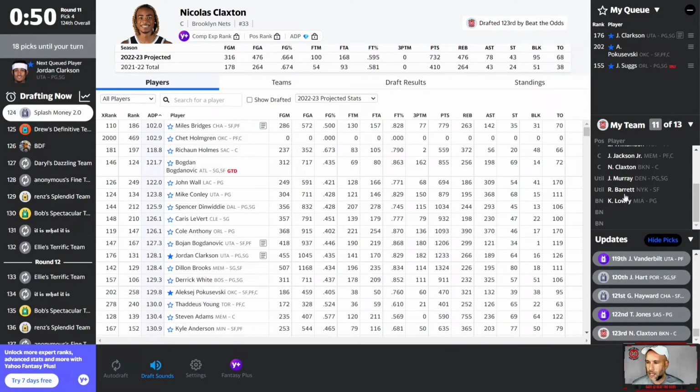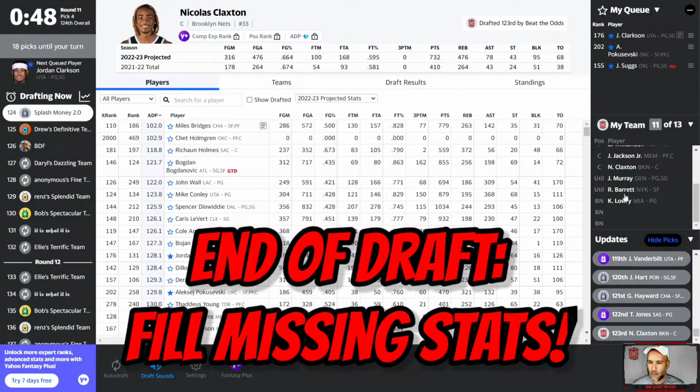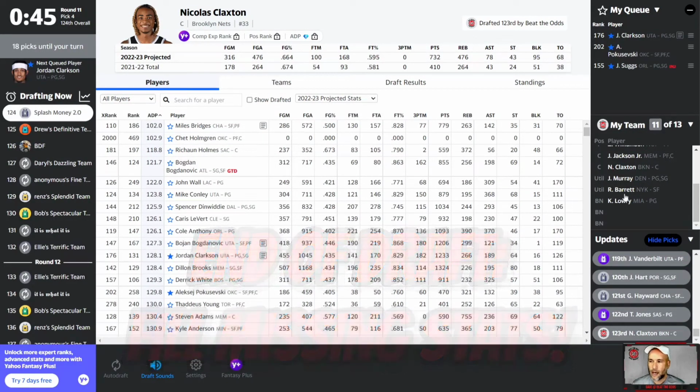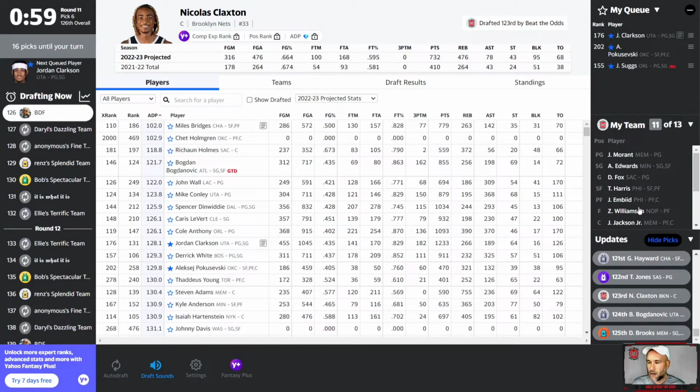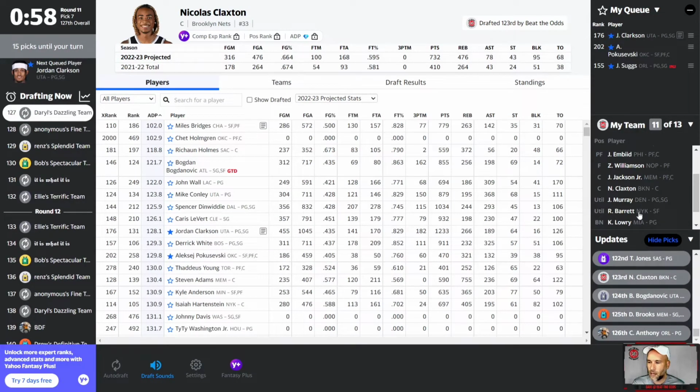At this stage of the draft, it's really about trying to round out your counting stats. So as I go through the list here, and I take a look at, we'll say 3-point shooters, for example. Anthony Edwards definitely counts as one. Ja is decent. De'Aaron Fox might get you 1 to 1.5 a game. Same with Tobias Harris. Embiid's a good 3-point shooter. Zion, not quite so much. Jaren Jackson Jr., when he's healthy, is going to help out in that category. Same with Jamal Murray. RJ Barrett, Kyle Lowry will do okay. But it does look like we may need a little bit of 3-point shooting help.